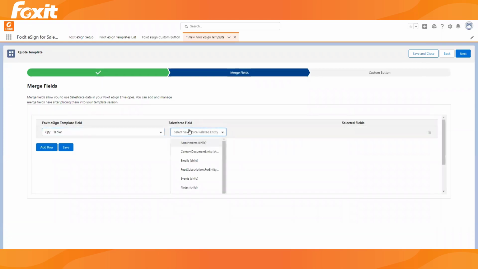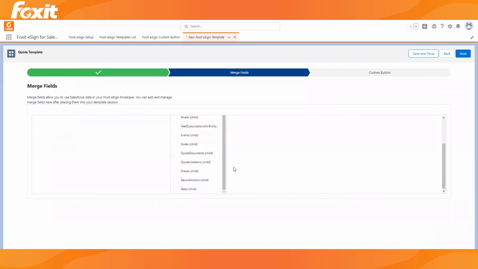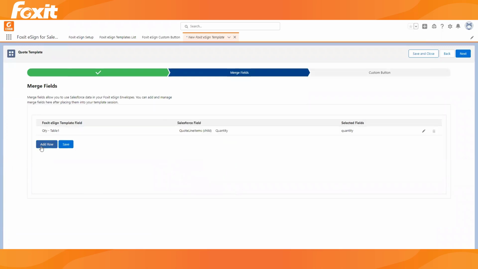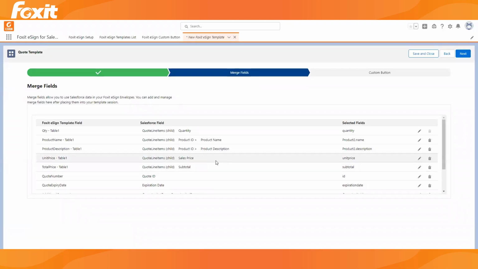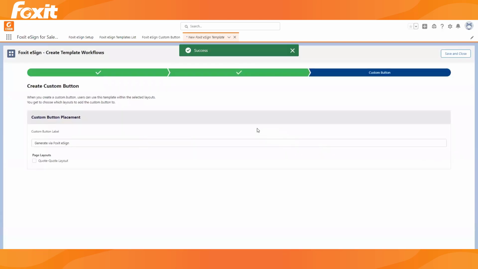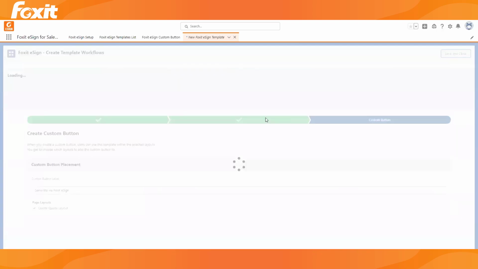I am going to map each of my fields here. Once I've merged my fields, I can make sure this is saved and click next. Now we can add our custom button to our quote layout and save and close.